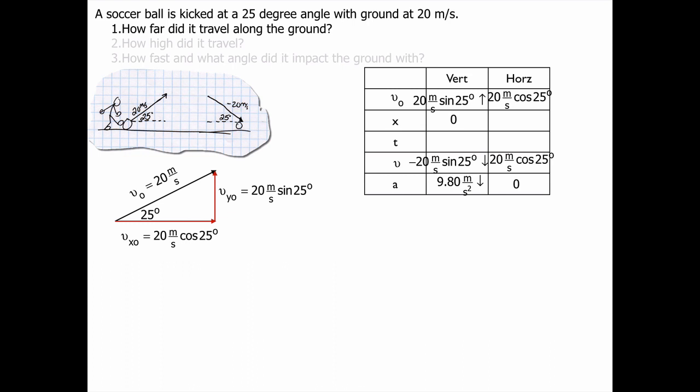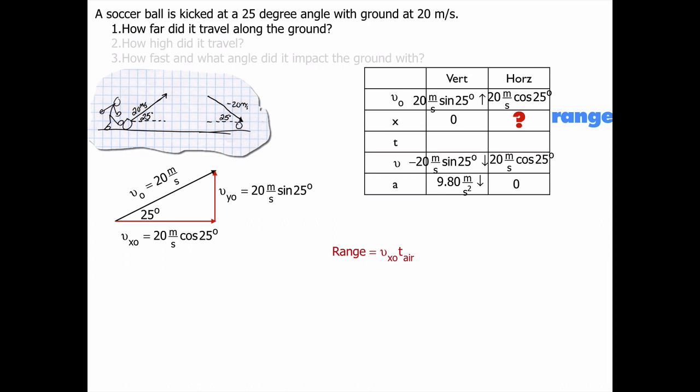And because, as I've been saying, it lands at the same height it takes off from, vertically, my displacement between the beginning and the end of my motion is going to be 0. And what I'm looking for in the first question is how far along the ground it traveled. So I'm looking for that value right there, which we call the range. The nice thing about the range is since there's no acceleration horizontally, there's only one equation that we know of that'll work. You might have had this in Algebra 1 class as the distance equals rate times time equation, or we'll call it range equals velocity times the time in the air.